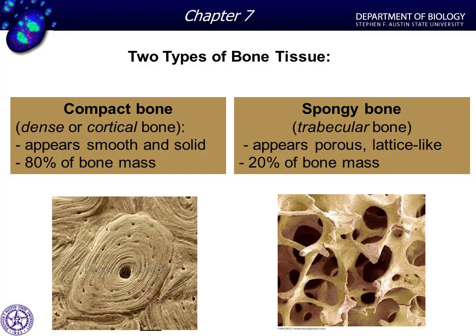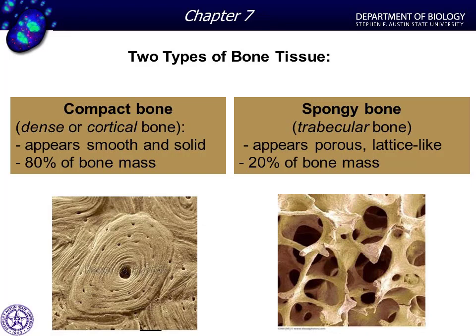Now, our osteons, which we're going to see in the next couple of slides, and we'll go through it fairly quickly because you've already got that in lab, are going to make up about 80% of the bone mass, this solid, strong part of the bone. But the spongy bone that's more on the inside is made up of these little pieces of bone that are all interconnected together, and these little pieces are called trabeculae. And this makes up about 20% of the bone mass.